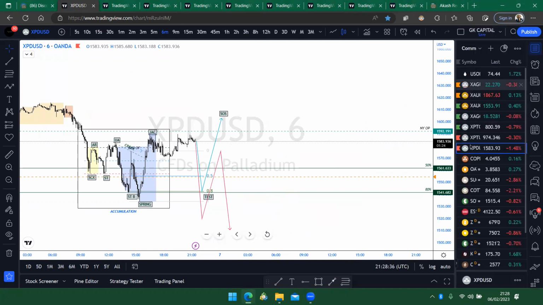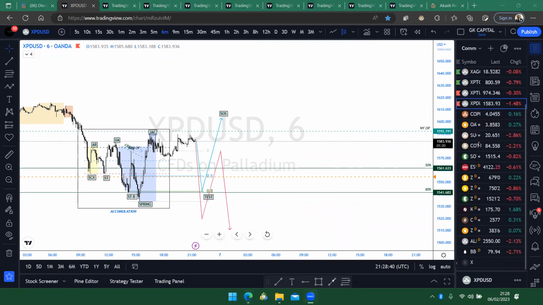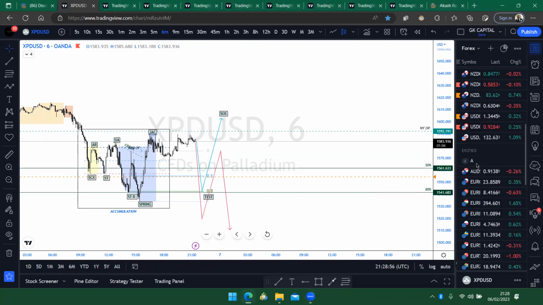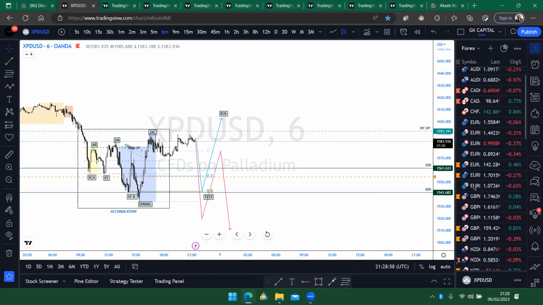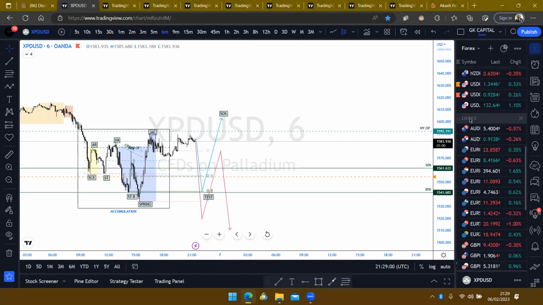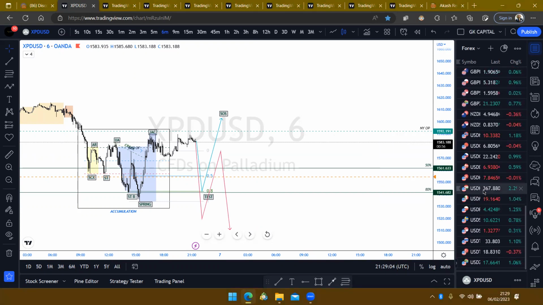Just for the metals, and then I use the rest for backtesting purposes. So I haven't traded oil in a minute. I look at all the rest, like the other commodities as backtesting purposes, like copper, oats, also the one that we've done, sugar, coffee, soybeans, and stuff like that. Same thing with my forex. I've got the normal pairs that we look at, but nothing stops me from looking at the exotics for backtesting purposes.